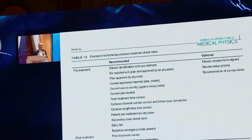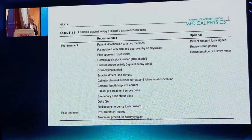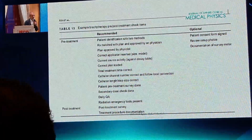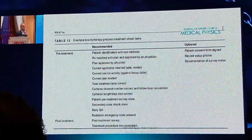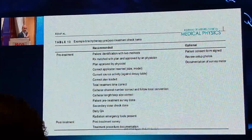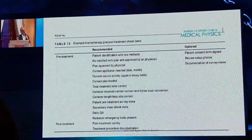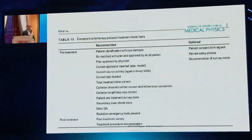Yes. Thank God, the nurse came all of a sudden saying, sorry, I forgot to tell you. She had the PET-CT procedure a couple of hours ago. Thank God, we had an explanation. But don't forget to scan the patient. We should have scanned her before the treatment. That was our issue. We changed the procedure. We started to do the survey before the treatment. Scanning first and then loading sources.